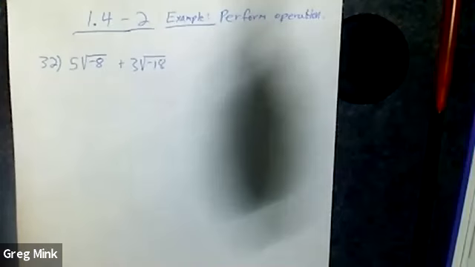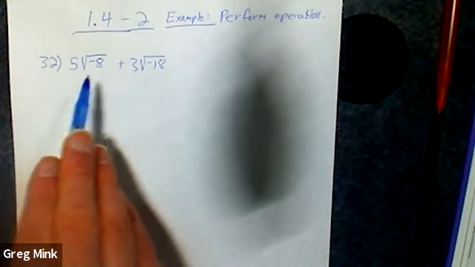Okay, guys, second video, 1.4, last video, I should say. Number 32 is what I want to start with, and it says to perform the operation and write your answer in standard form. So this is a little different. They're giving me these things with negatives under the square roots, okay? What I want to do is use my imaginary numbers to try to simplify this and get this into a nice standard form.